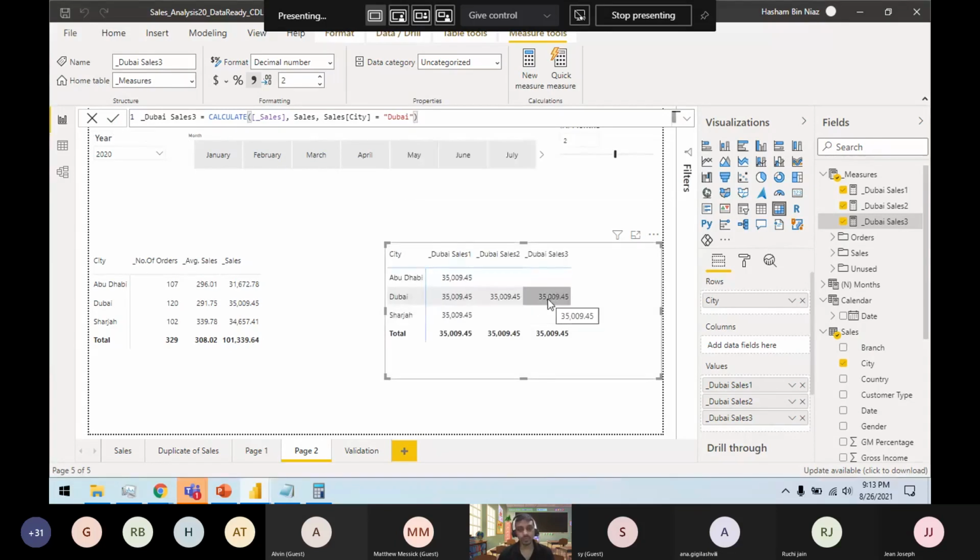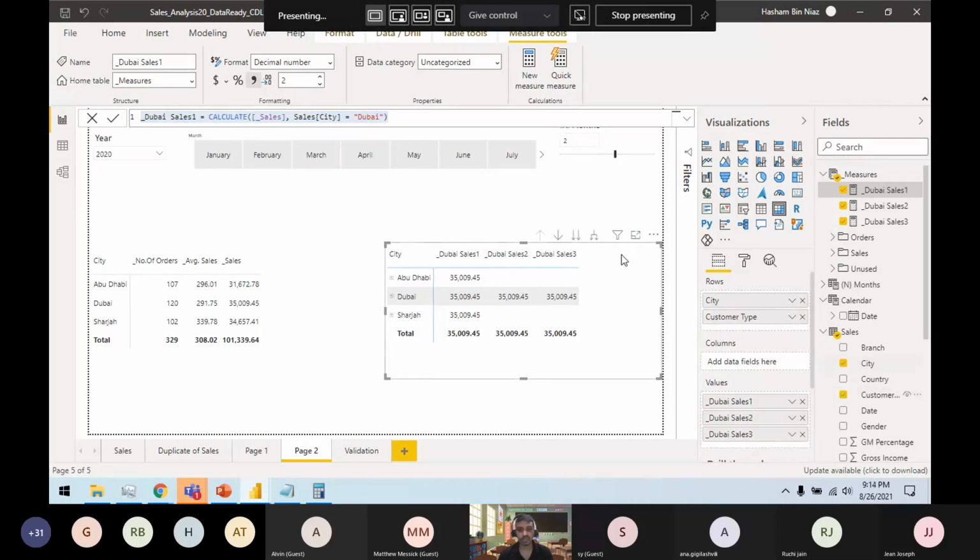Right. So you know the difference. The first is only checking that I need to provide whatever the Dubai sales is. It does not check whether I need to provide it at this level or not. It provides the same result for all the members. Now let's make this more complex by including the customer type here. So what will happen now?